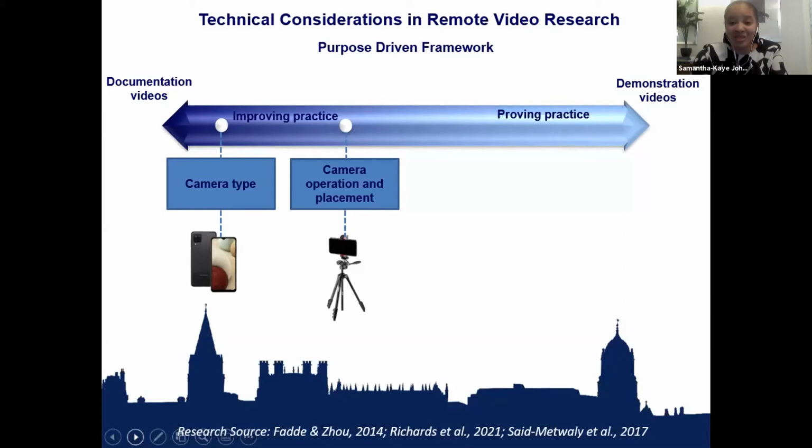Now, I would be remiss if I did not mention that some of the principles that underpin demonstration videos were really important for our study, in part because of the requirement to collect data remotely. So for example, we adopted what we called an enterprise approach, which means that we provided the teachers with the video recording equipment, as opposed to the bring your own device approach, in which case teachers usually use their own mobile technologies. But this enterprise approach was really essential for us, and it gave us greater control over the audio quality of the recordings for students.